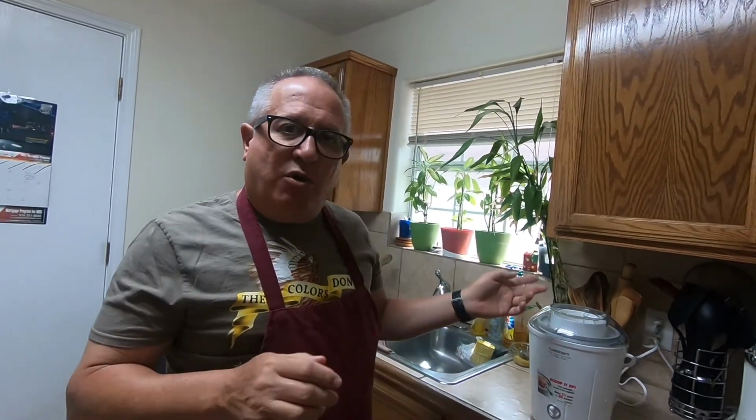I'll get back to you. We're going to show you when it's ready to be put in the container, because after this is finished, we put it in a container and then put it in the freezer to thicken up some more.